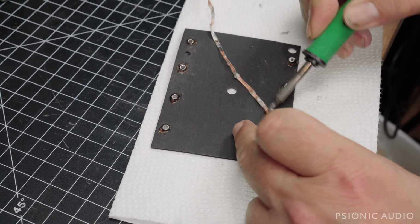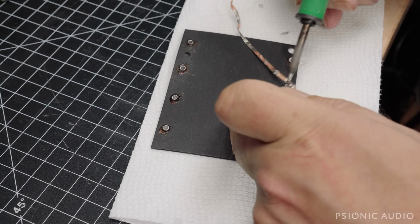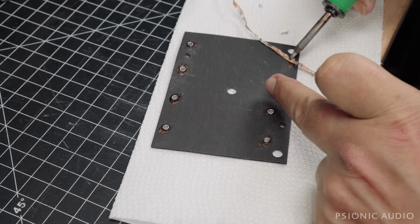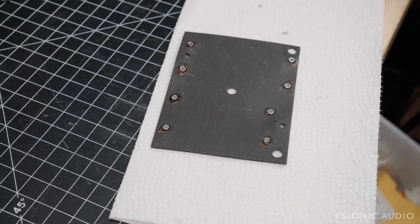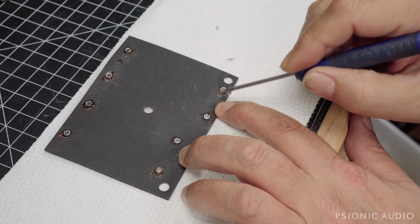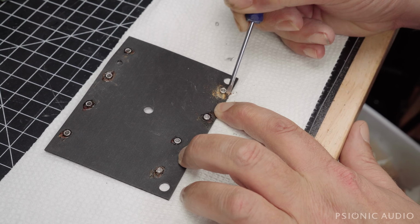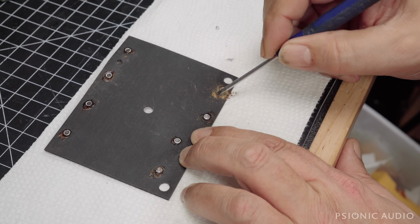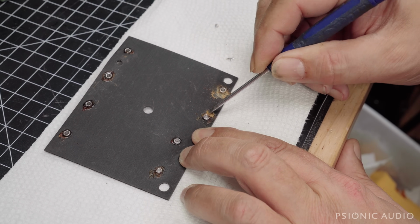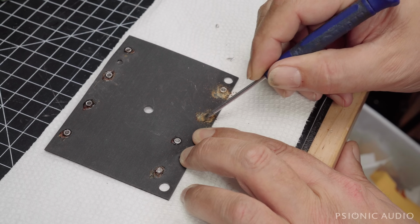Those are all good things. Almost done with the heavy lifting here. All right, now I'm going to break up that old flux. Those of you who've seen this kind of video from me before know exactly all these steps. For those of you who haven't seen this kind of thing before, I'm not using a lot of pressure. I'm not actually scraping the surface of the board.